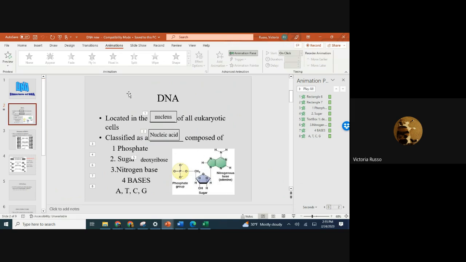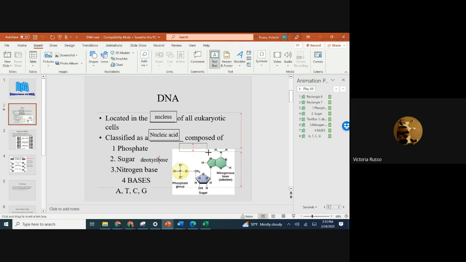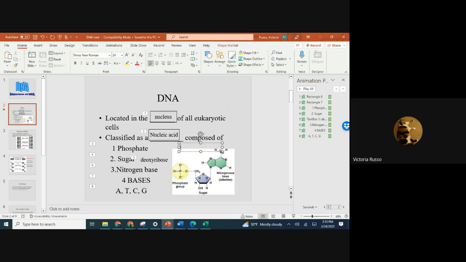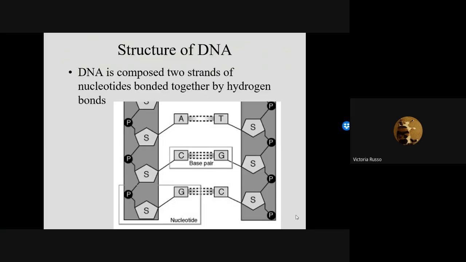And I will type that word so you guys can see how to spell it, because you should write it down. So let me insert a text box. So this here, one of these that has a phosphate, sugar, and one of the nitrogen bases is called a nucleotide. All right. So when you form a DNA molecule, well, there's the word nucleotide anyway.